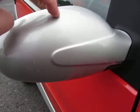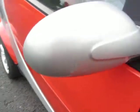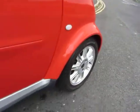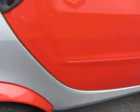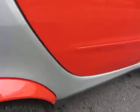This wing mirror, as you can see, has got some scratches on it. Have a go at polishing them out, they should be okay. Failing that, I'd have to paint them. This door, that's all in good order. Yeah, that's fine. Very clean and tidy. Few little scratch marks and a chip on the door edge there, but otherwise okay.